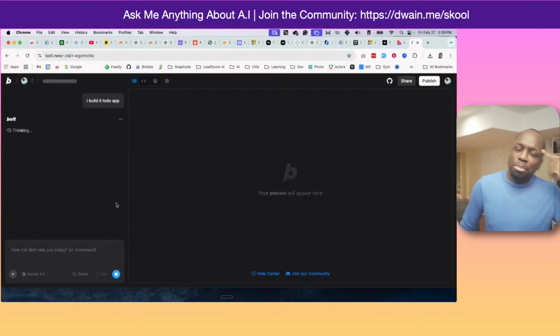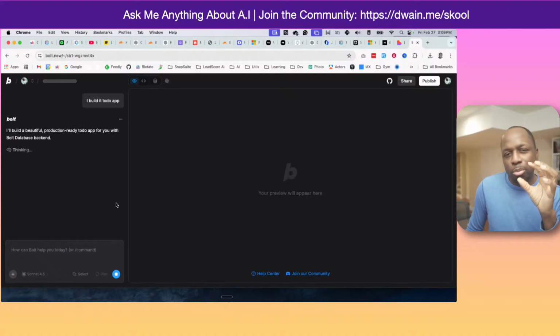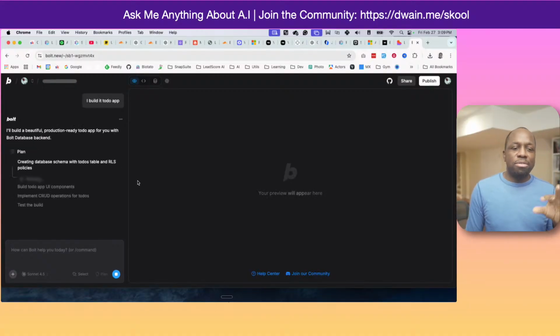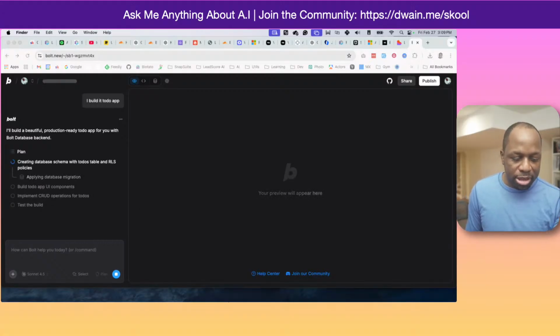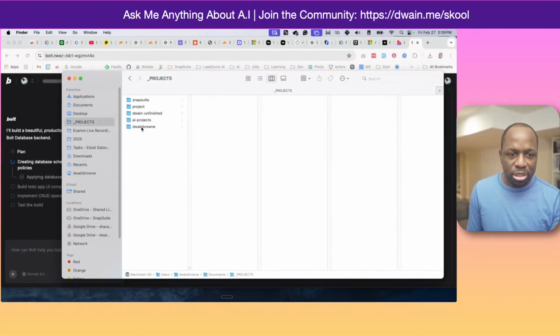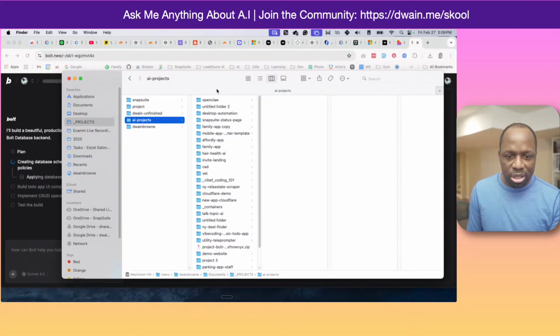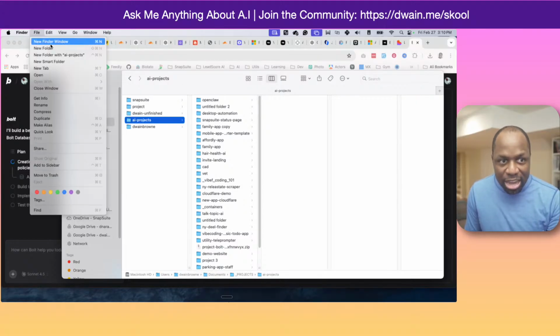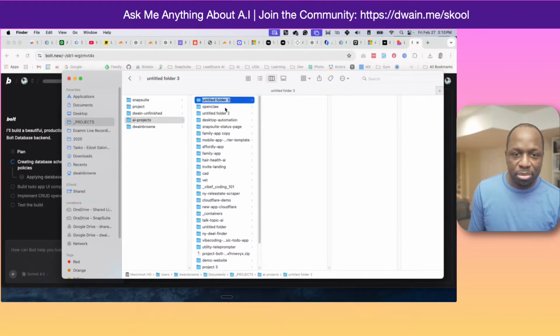So I'm proposing a slightly different thing. I don't know if I'll stick with this, but this is what I'm proposing right now. Instead of you just going to the AI model and doing this, go down to your local folder level on your computer, literally create a brand new folder. Let's just do it in here. Create a brand new folder and just start from scratch. Okay, like new to-do app.